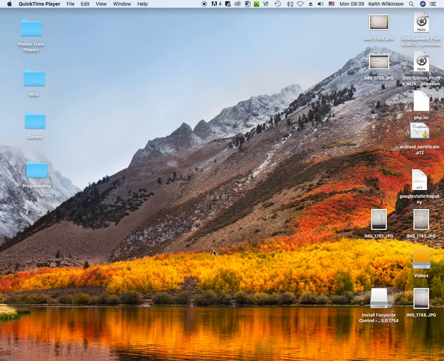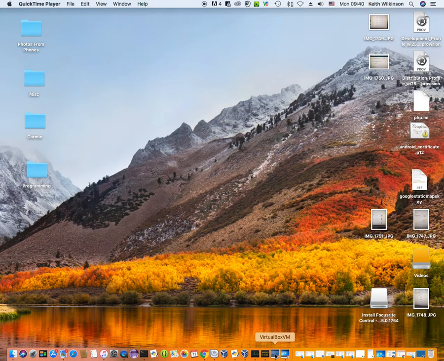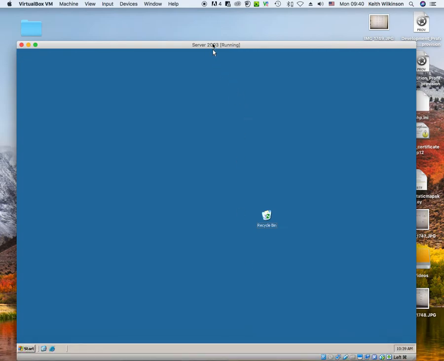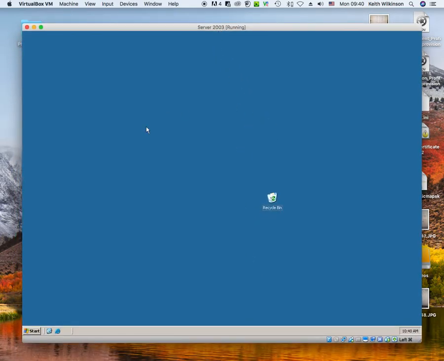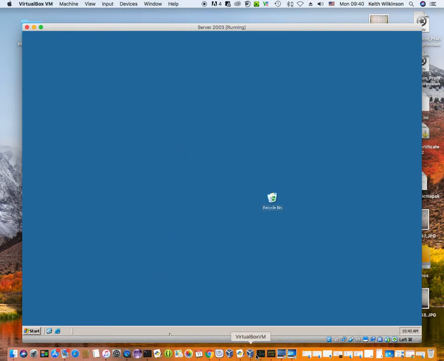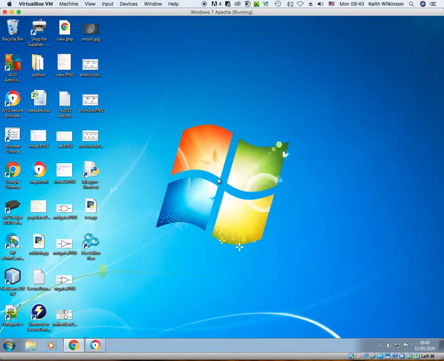Now, much of what I'm saying is what you need to have an understanding of for the course and for the exam. So this is a Mac, and I'm going to go to a virtual machine, and this virtual machine is Windows Server 2003. We're going to create a text file and an image file later in here, and we're also going to do the same thing in Windows 7. I don't have Windows 10 at the moment, so if you've got it at home, then you will need this program, Hex Editor Neo, downloaded to your computer.